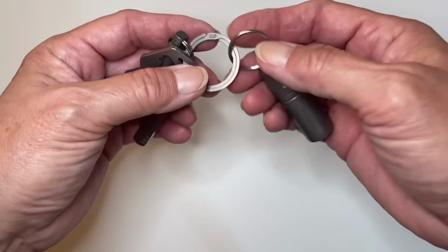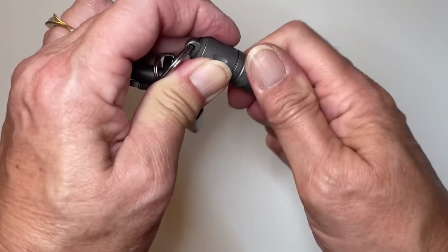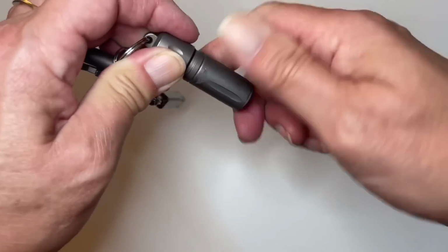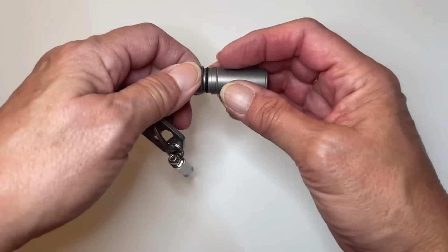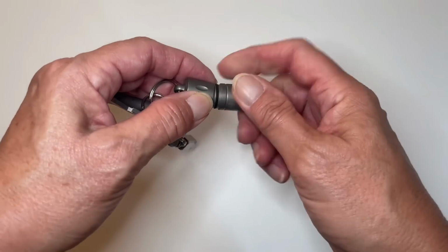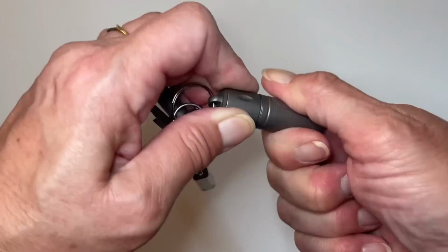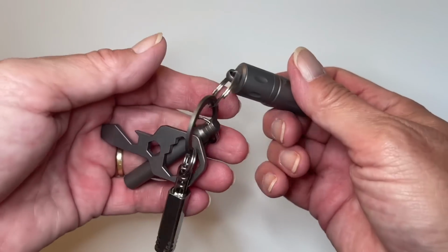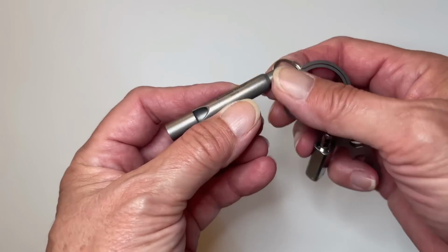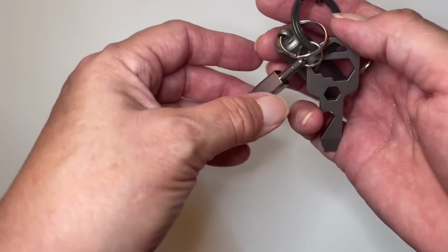The next thing I have on here is a titanium pill carrier because I have a couple of pills that I bring with me all the time, and this is in a waterproof container, so it'll make sure that everything stays nice and dry, plus it's ultra light. This carries just enough for me to be able to have a couple of my must-have prescriptions right with me, and it's waterproof. I also carry a whistle, and this one works great. It's nice and loud and ultra light.